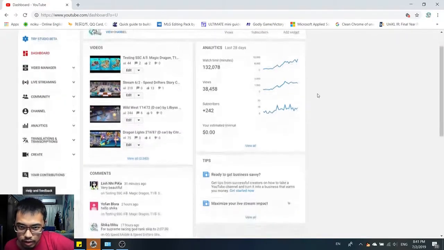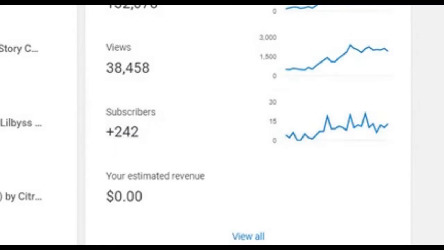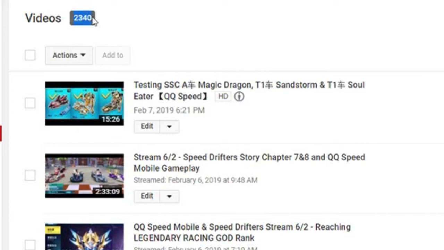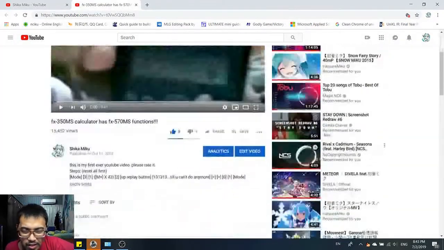So you see, since last month, I gained 242. That means before Speed Drifters came out, my subscribers were just 800 plus, for almost 10 years, almost 9 years. I'm sure a lot of you have never seen my videos from before Speed Drifters, and I already have 2,340 videos.